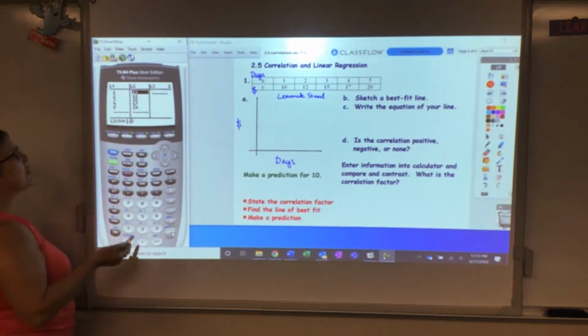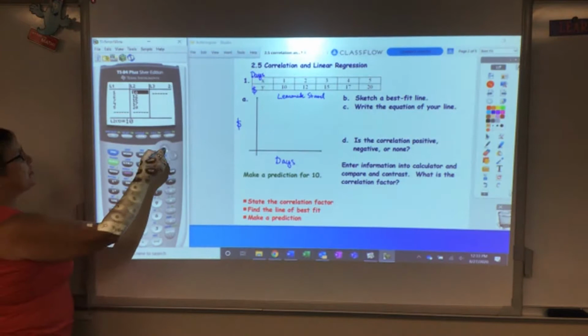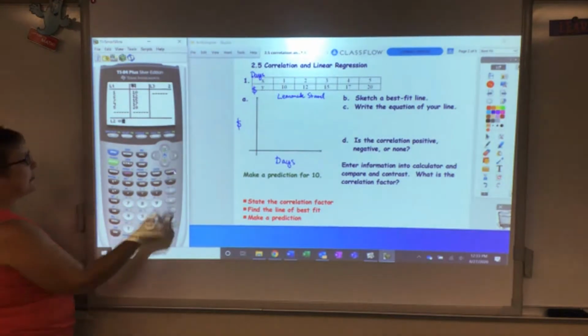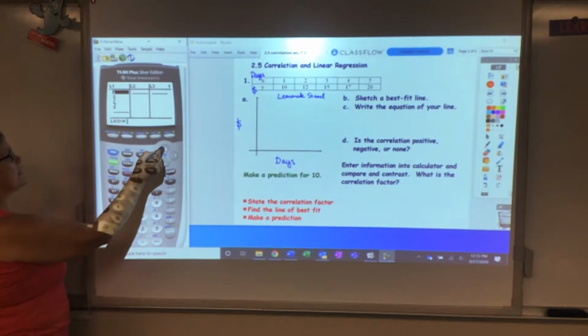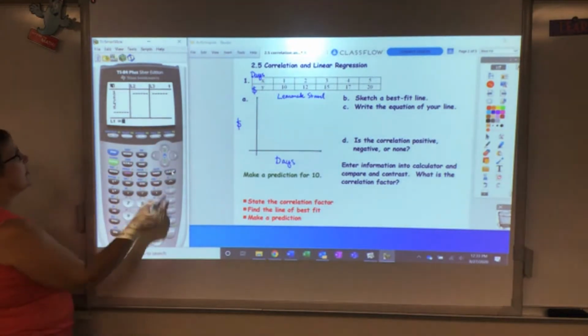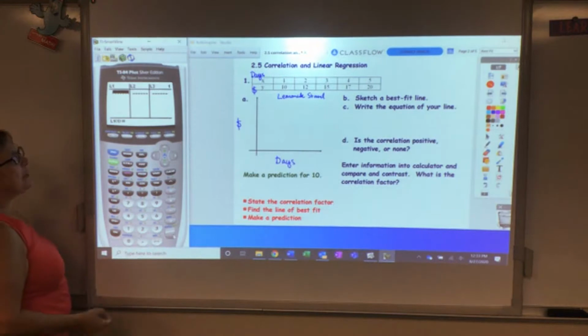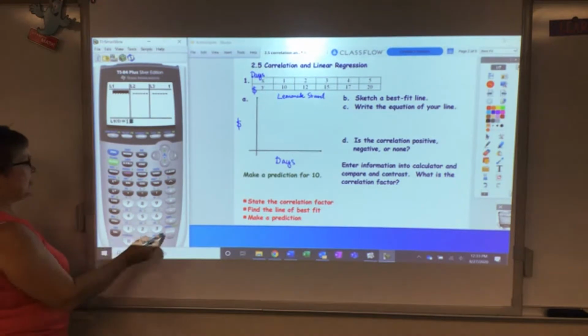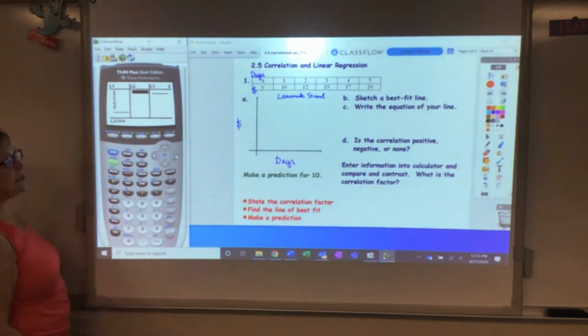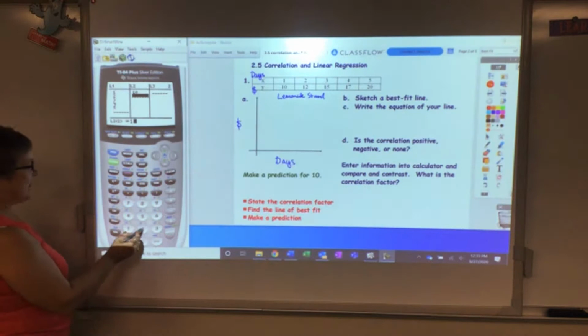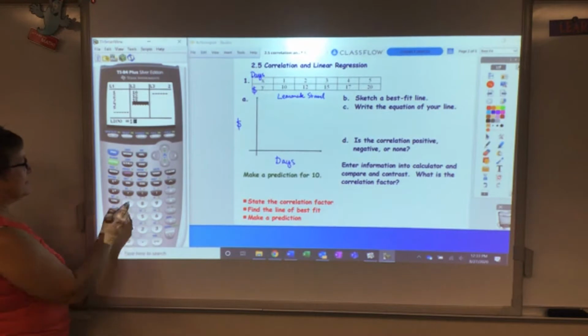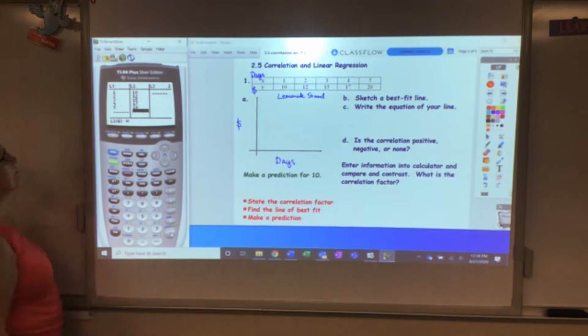Because here's what I want you to get used to: clearing out your data. To clear your data, you go up onto the list and hit clear, enter. I'm also going to clear my data out of list 1. Up onto the list, clear, enter. So in list 1, I'm going to put my X's. They are 1, 2, 3, 4, 5. So you press 1, enter, 2, enter, 3, enter, 4, enter, 5, enter. And over here on list 2, you're going to press 10, 12, 15, 17, and 20. I still don't see a scatter plot of my data.